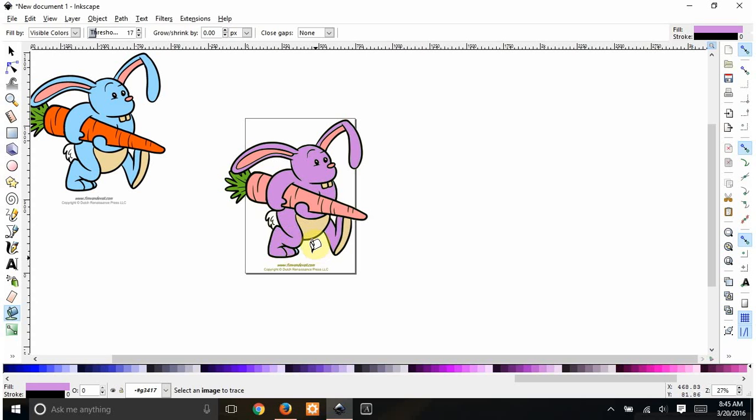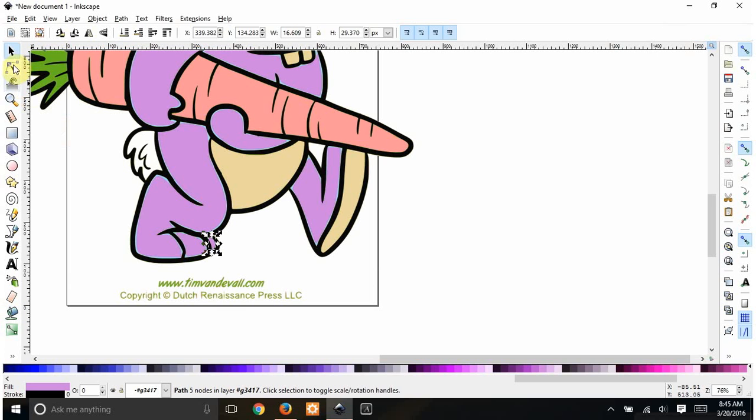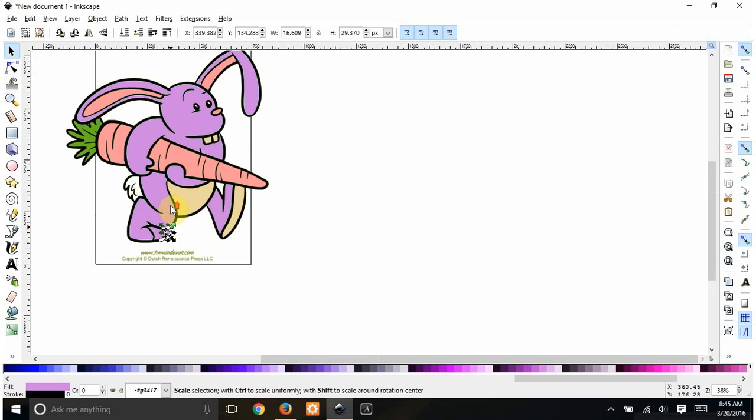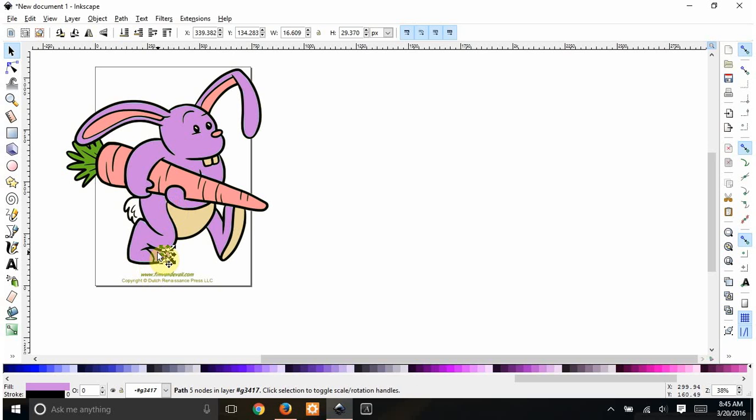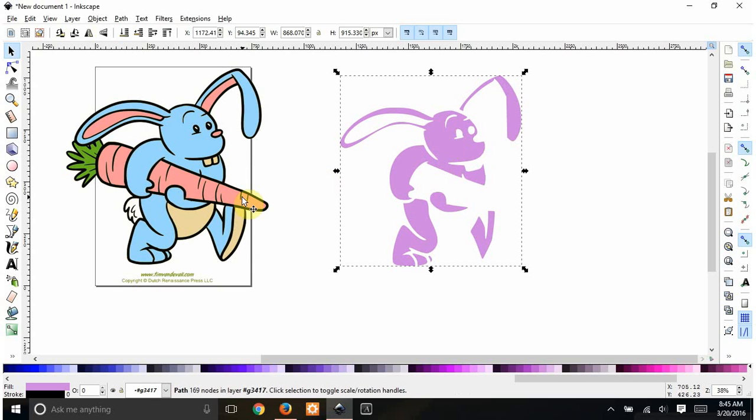Just click on them. See this little one? I'm going to zoom in. If I hit control and scroll, I can zoom in. And there's that one. Now if I hit the selector button up here, zoom back out a little, and hit shift and click on all the pieces that I just colored in. See them all highlighting? You can see the little boxes getting added. I think I have them all. If I hit control plus plus, that unions them together. So there's my bunny layer.